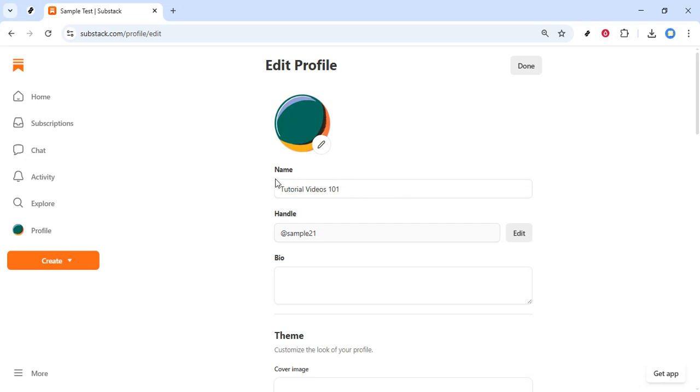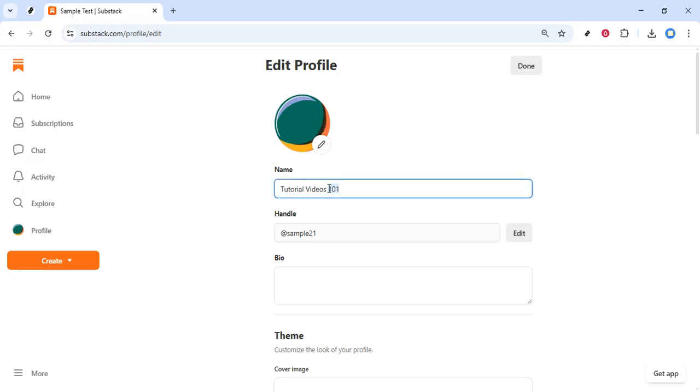Keep your name simple and easy to spell. This makes it easier for people to remember you and search for you. Try reading it out loud once or twice. If it feels awkward to say, or if it could easily be confused with another writer or publication, consider adjusting it slightly. You might also avoid using too many special characters or overly long phrases, since these can look cluttered on smaller screens and in email subject lines.